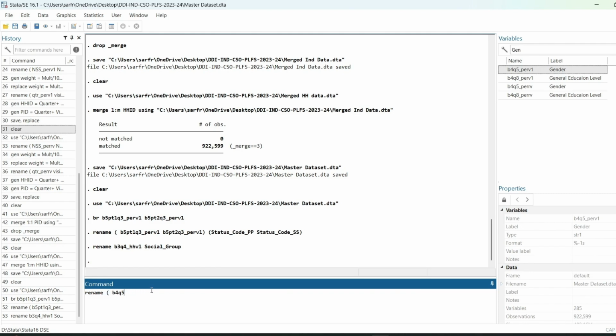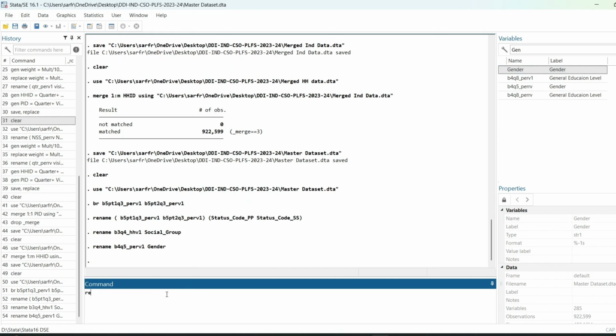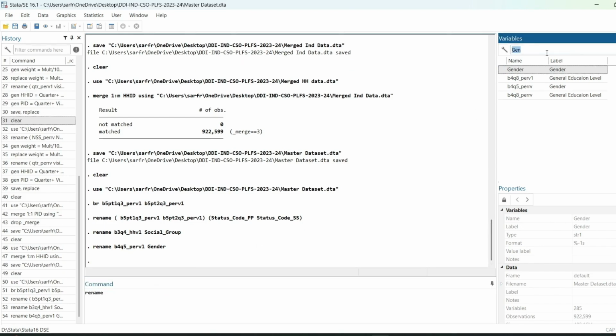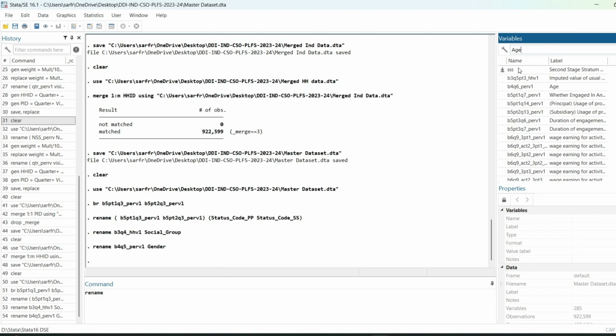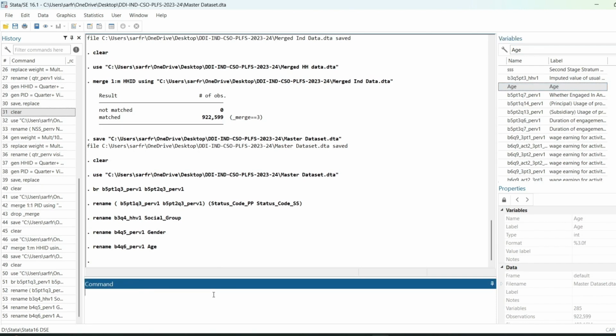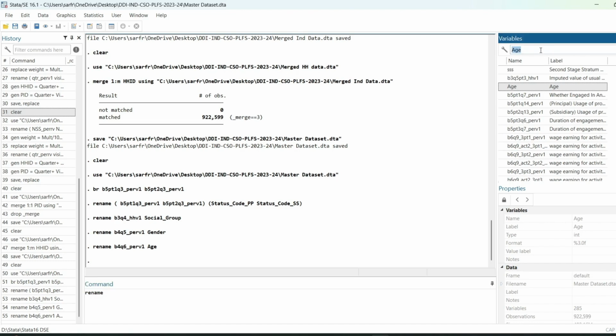No, I might forget what each variable means, so let's go one by one. Gender. Now we have renamed it. Let's go for age. This is for visit one only. Age. Now rename again. I will be using religion.